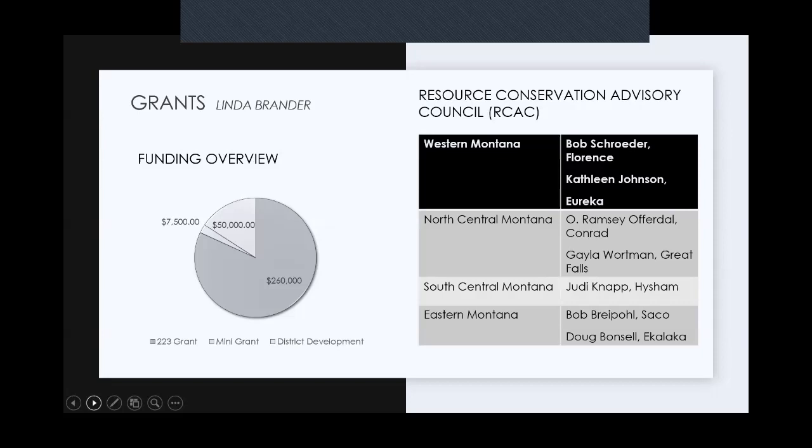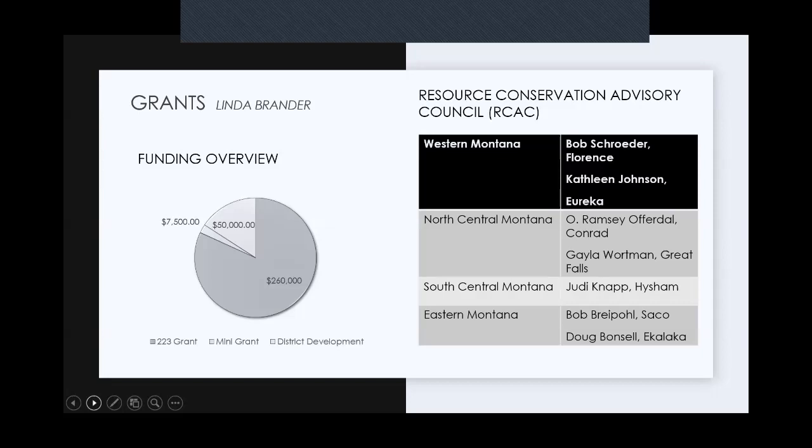And this money comes from revenues from the interest on the coal tax fund and some general fund revenues. And earlier before this, it used to be a higher number, but over the last couple of years, it's decreased because coal production has decreased. So this year, this is what we have to work with.